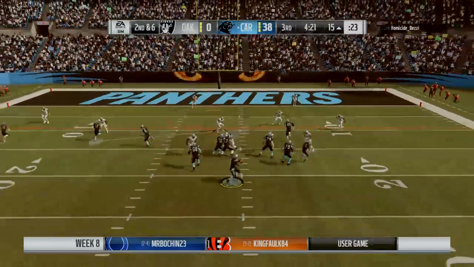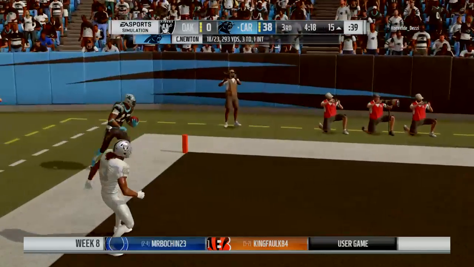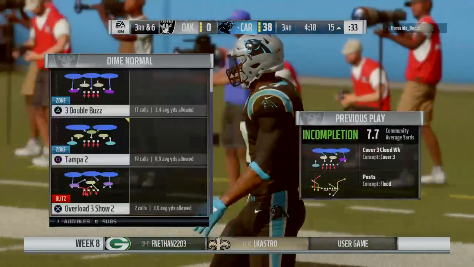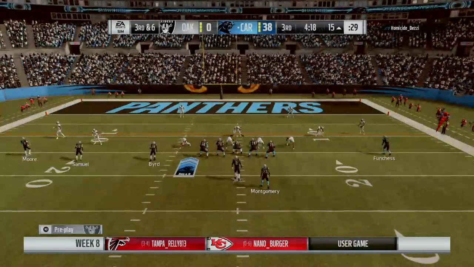Here's Newton now on 2nd down. Looking left sideline, incomplete. He was looking for the connection with Devin Funchess. Third down here. Let's give this defense some credit now. They let the guys get downfield, but when push came to shove, they stood their ground, and now they'll likely force a field goal attempt.